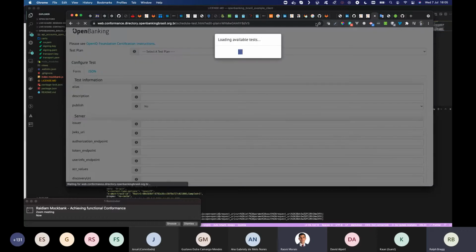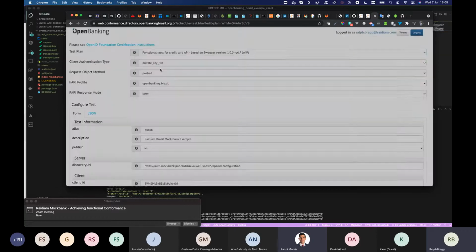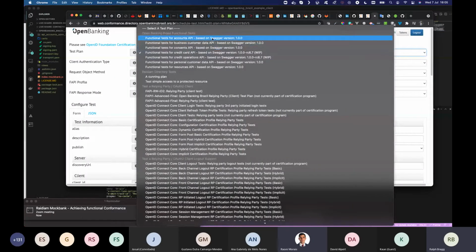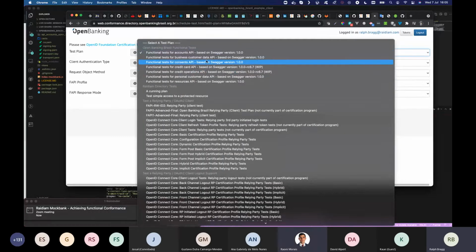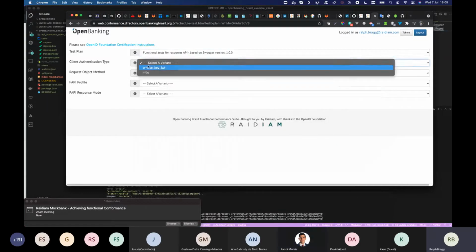Let's see if we've got one still. I'm going to redo counts, and I'll do, no, let's do mistakes. Resources, let's do resources.